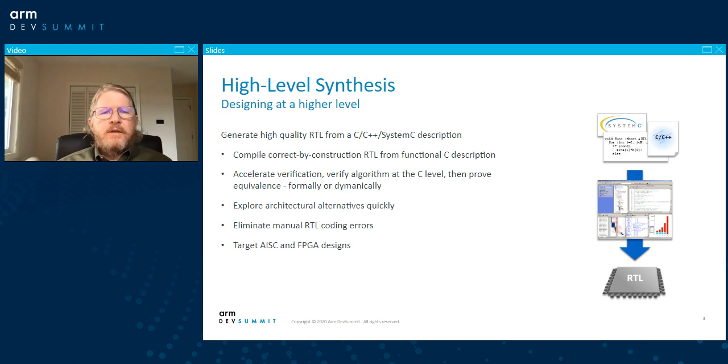High-level synthesis also allows you to explore architectural alternatives for your hardware much more quickly than you could at the register transfer level. So looking at pipelining things differently, creating a different number of execution units can all be done very quickly, very easily. You can evaluate those results without going through a full implementation process. It also will eliminate the manual RTL coding errors. You're not going to be spending time down at the very low level manipulating RTL code, and therefore those types of errors just disappear, as well as the debug time necessary to go through it.